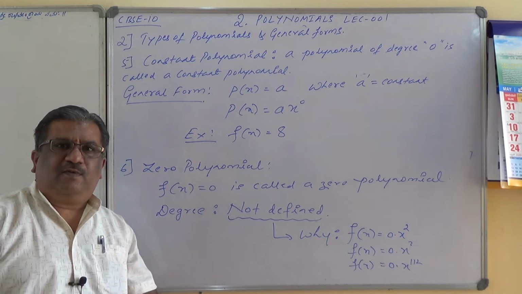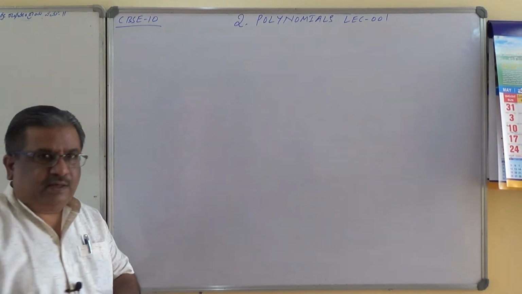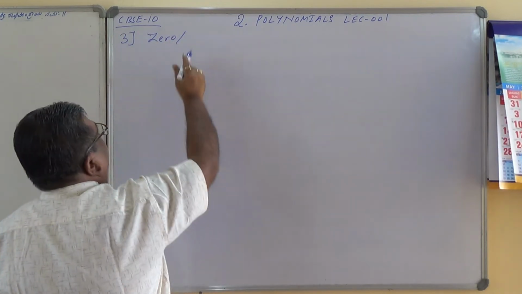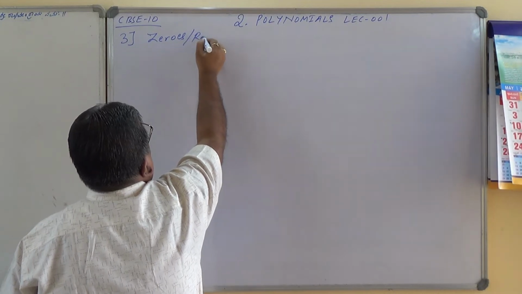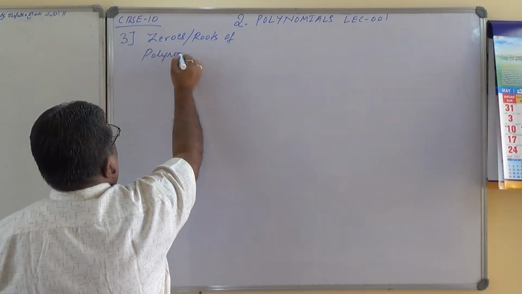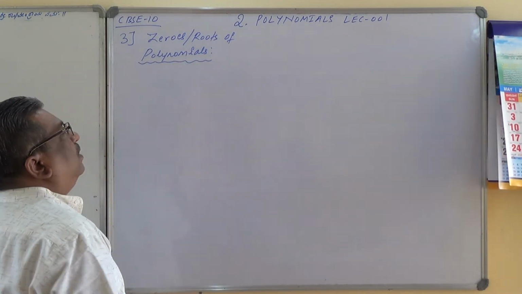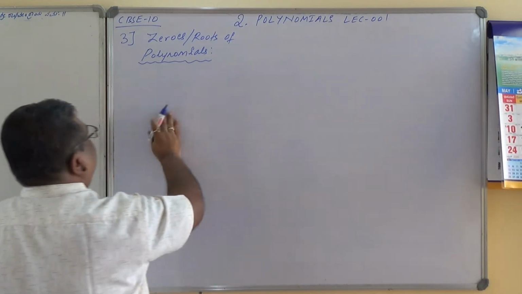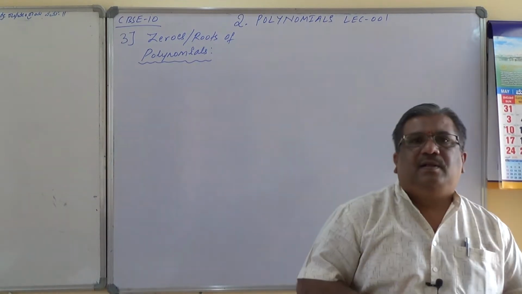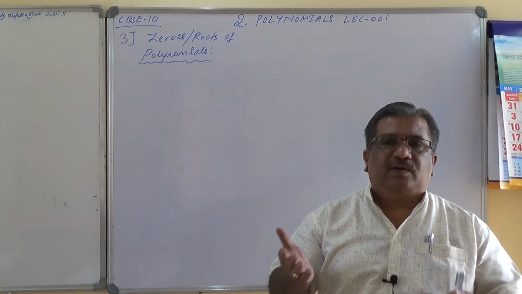Okay, note down, we have discussed so far the different types of polynomials. Third concept now: zeros or roots of a polynomial. So what is the root of a polynomial? How do you define it? Actually, what exactly is the zero here? That value of the variable, if substituted in a given polynomial, the given polynomial's value reduces to 0.